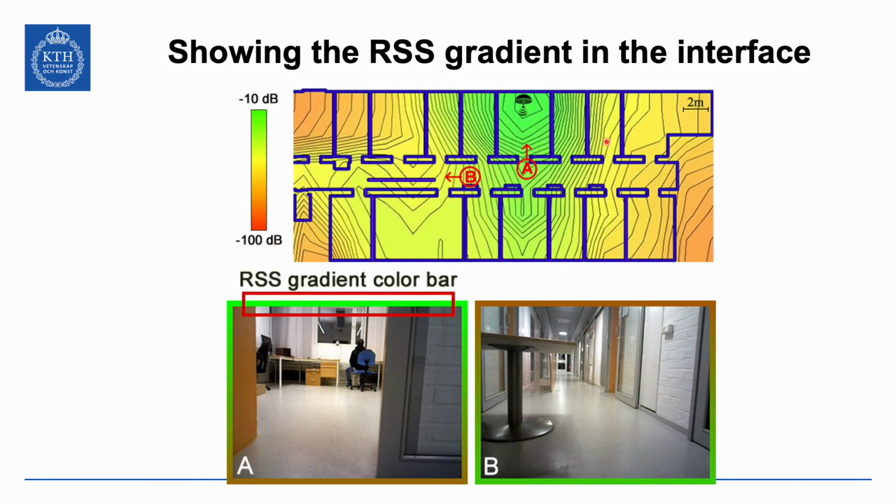So just to illustrate this once again, this is a top view of some environment. In situation A, you're facing into a room, and this is what you see in situation A. You have green up here, so that means going forwards is perfectly fine. A bit green on the sides, left and right is fine. Going backwards here is going to reduce your signal strength. In situation B, you're facing this way down the corridor, and then you have green here behind you, so going backwards is totally fine. Going forwards is going to reduce signal strength, and the right and left is somewhere in between.